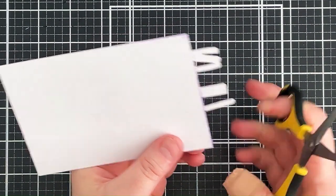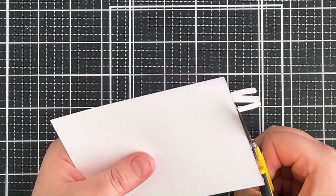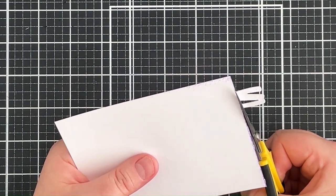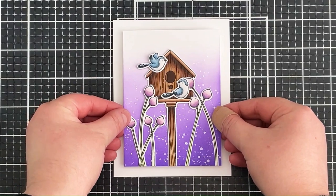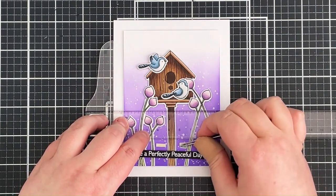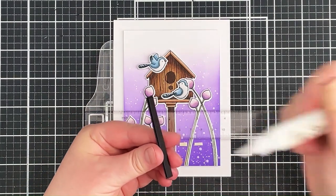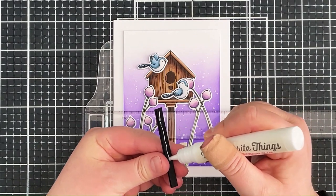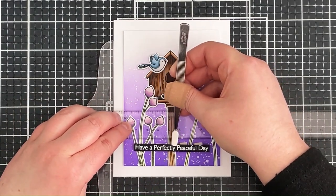I'm taking some scissors and cutting off the pieces at the bottom of the panel. I find it easier to cut with the panel on the opposite side — cutting from the back so I can see the level where I need to cut. I've got an A2-size white card base, a finished size of four and a quarter by five and a half inches. I've added thin foam tape onto the back of the panel and placed that down. I've heat-embossed a sentiment from the Peaceful Birds set onto some Black Licorice cardstock, added foam tape in between the image areas, then pop the sentiment in place using a T-square ruler to help place it straight.